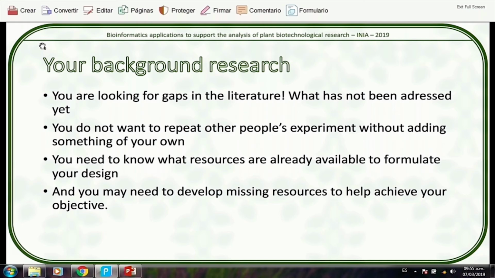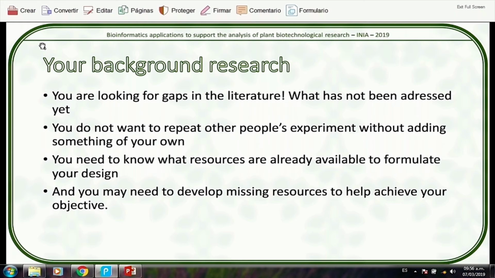Because way too often, I see a lot of people who just cram a lot of information, some of it related, some of it not related to what their objective is. But if you're focused, you will be able to determine which is relevant to your project and which isn't, because this is what you're looking for. First, you're looking for gaps in knowledge, gaps in literature, things that nobody has thought or published yet, but that you have that idea already. You want to address something that hasn't been addressed yet.